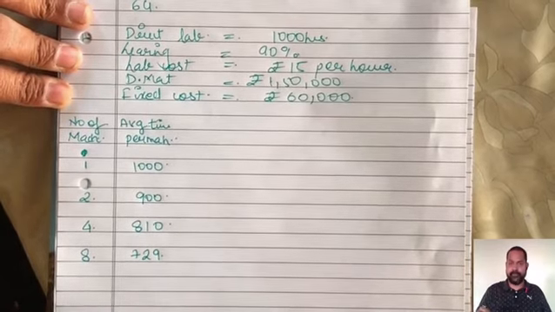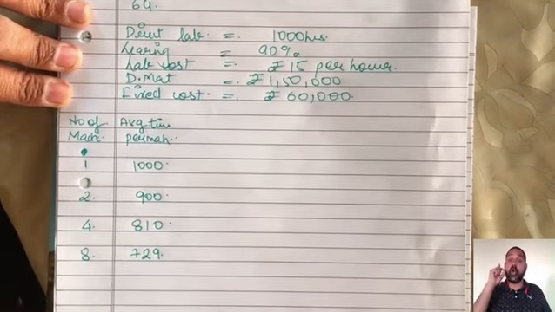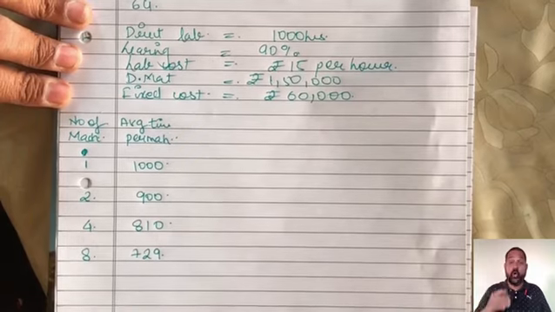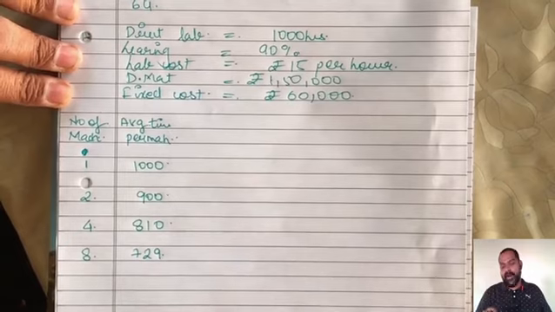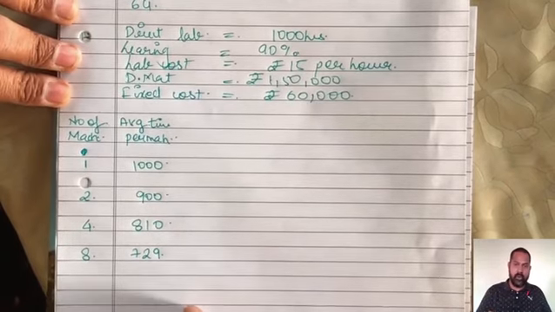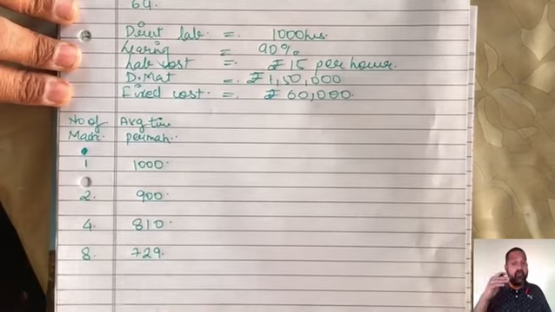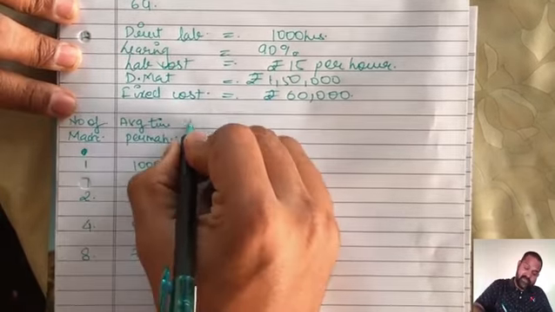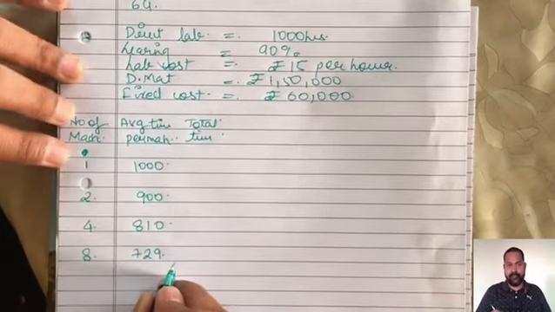So we stop here. Now they want you to find out the total cost, or rather the average cost to make 4 and 8 machines. Well, I'm not going to find average cost. You know what I'm going to do? I'm going to find total cost. For total cost, I need total time. So after average time, total time.